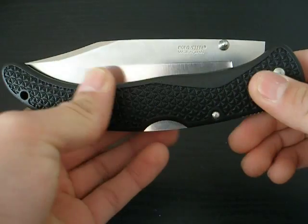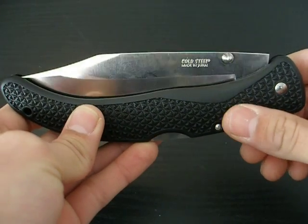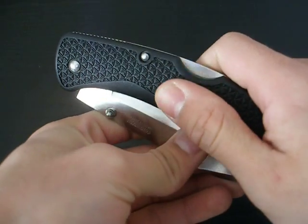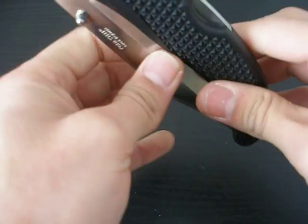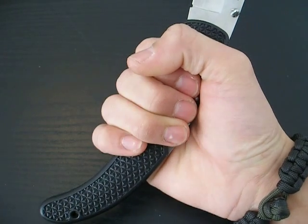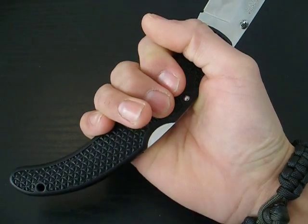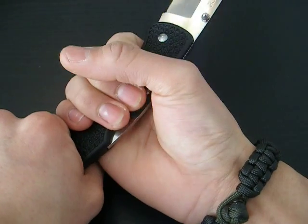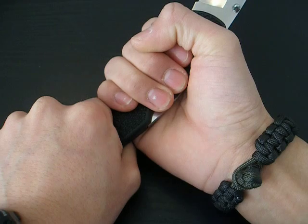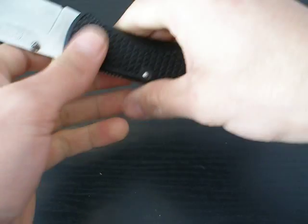Also, they did an excellent job in the texture on the Zytel handle. It gives you excellent grip on the knife. And the handle is long enough that if you're using this knife while you're wearing gloves, or if you're like me, you can almost two-hand this knife. I don't really see any need for two-handing the knife, but at least you know you can do it.